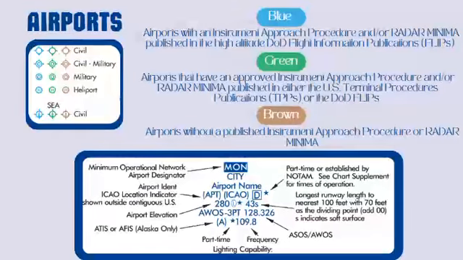Now let's see some of the key components on IFR en route charts. Let's start with airports. Airports on IFR en route charts are depicted using standardized symbols and colors. As you can see in the slide, I put a little legend that has different symbols that represent the different types of airports. Also, they have different color coding. Blue airports have approved U.S. Department of Defense low altitude approach.